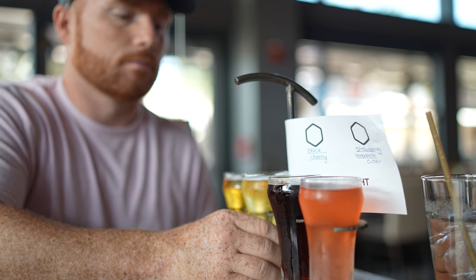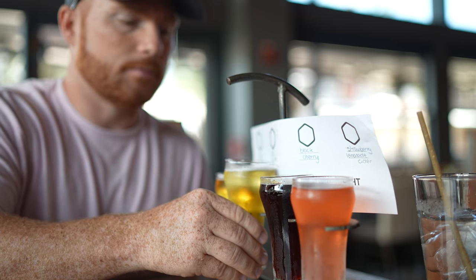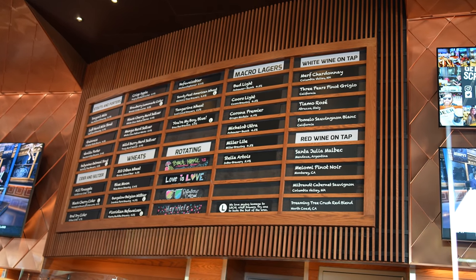Then I wanted something I never really go with, which is a very dry cider — just really trying to fill up my flight. This is the Brute Dry Cider and it's very, very dry, almost no sweetness at all, but still has a little bit of the sour tanginess of apples which is nice. Then to be my chaser and finish off my meal, I have the classic Angry Orchard Hard Cider, which I find is always best directly from the draft. You can get any four ciders or beers from their huge array — you can see the entire wall over by the bar when you walk in. It's awesome.